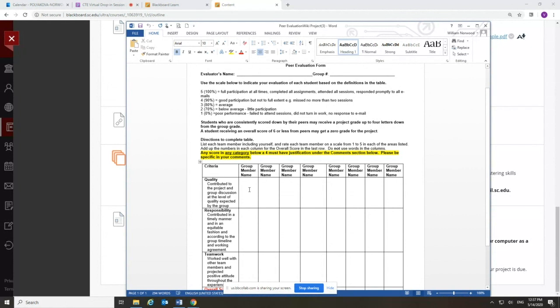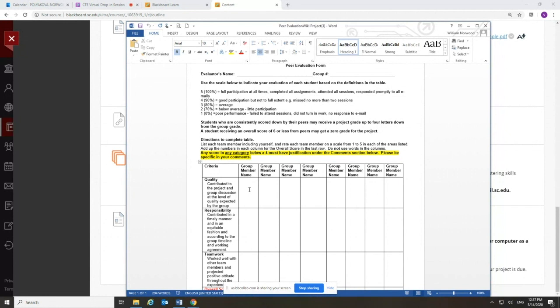We don't try to incorporate peer scores into the grade, but the peer scores give the instructor a pretty good picture of how each group member contributed to the project.